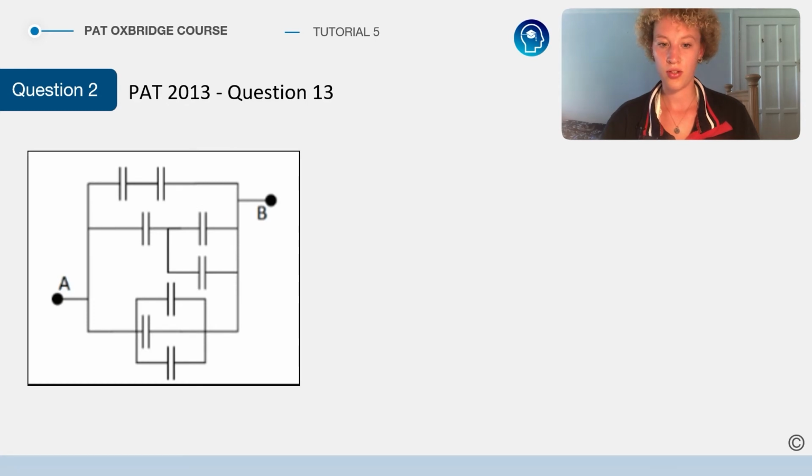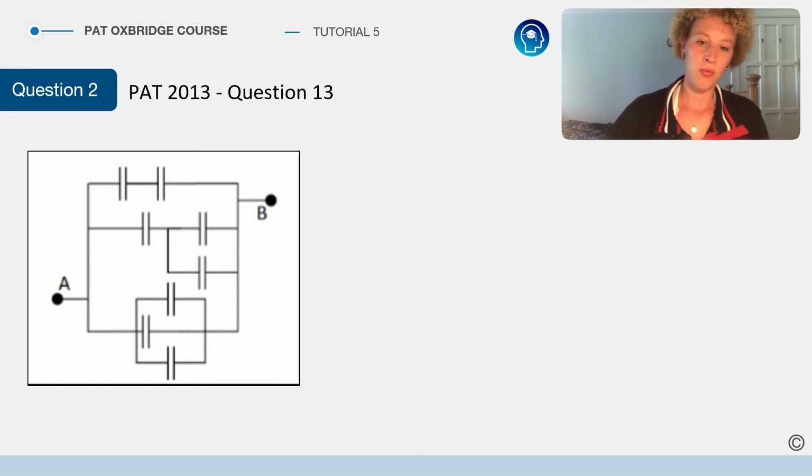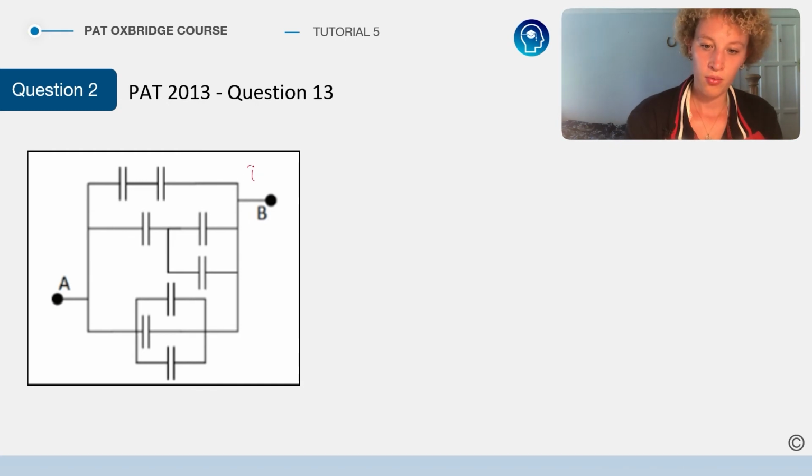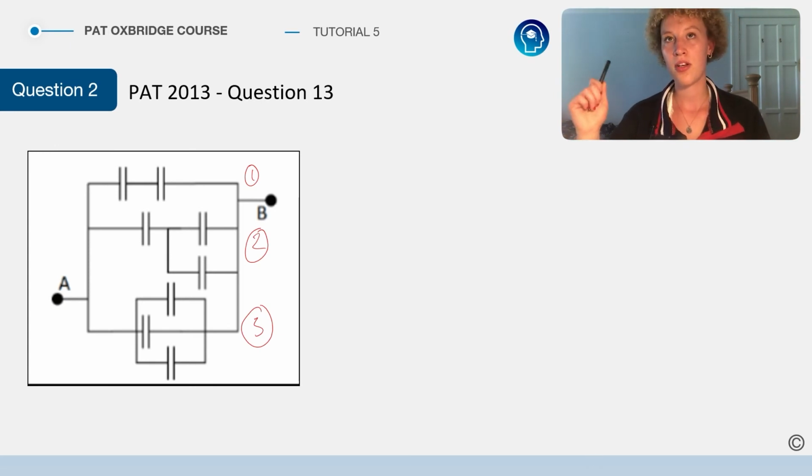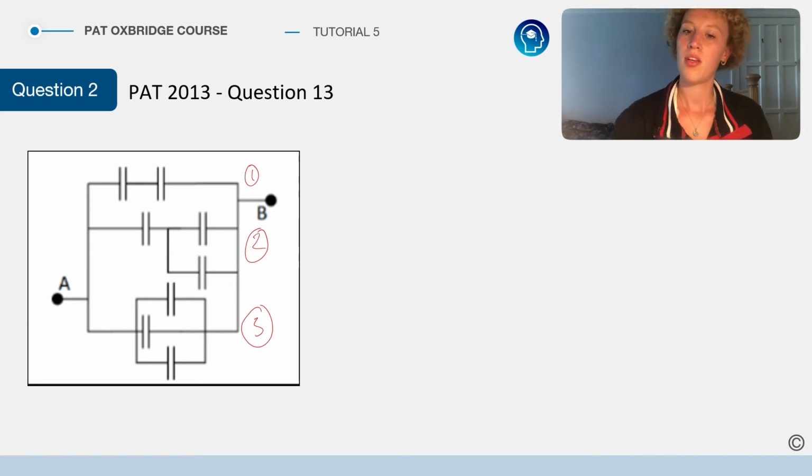So we're going to run through this, and it's good to take it row by row and then combine all the rows together at the end. So we can see we have row 1, row 2, and row 3. In row 1, we have two capacitors in series, and we know they're going to combine their capacitance like resistors in parallel. So C1 is equal to C times C over 2C, which equals C over 2.